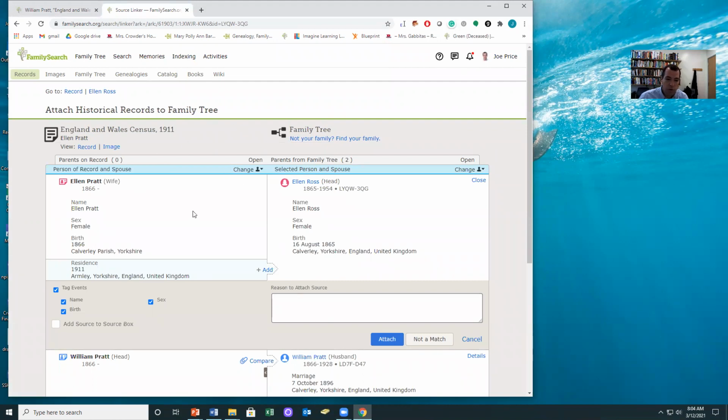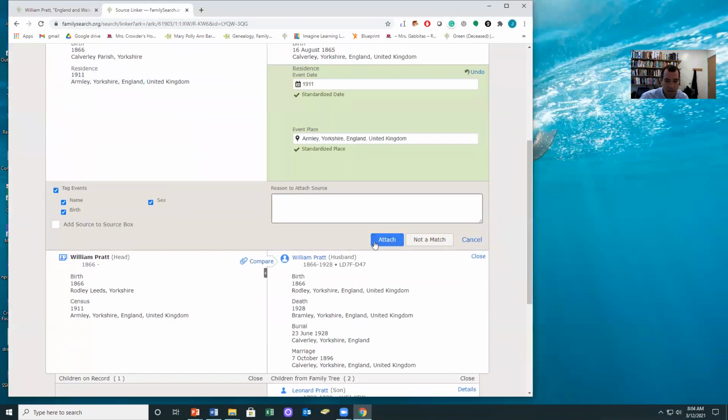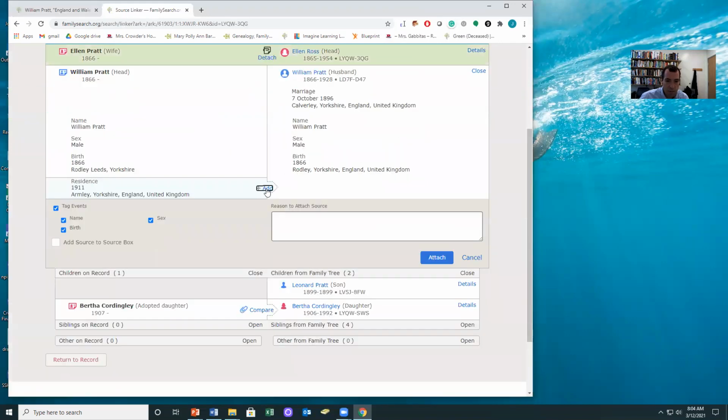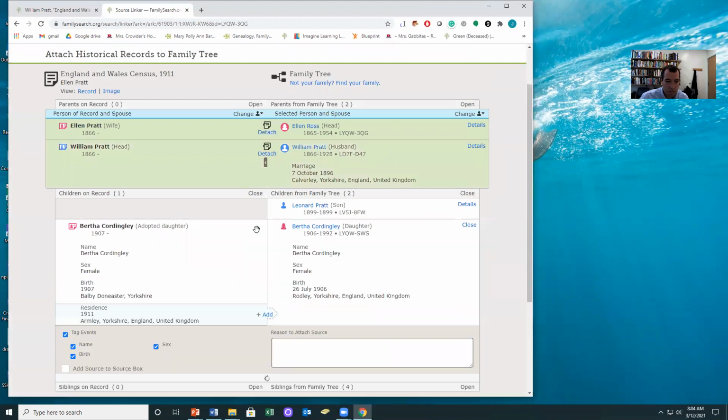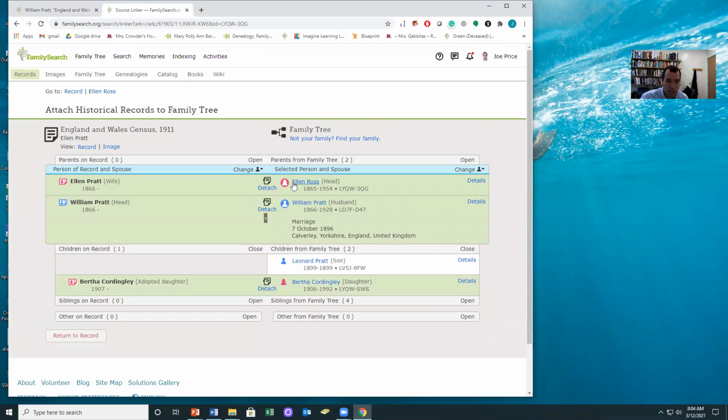This is what those hints that we were going to create for you, that we're hoping to provide at some point, but this is allowing you to get to those on your own, in a very personalized way. Actually, in some ways, this is better because you can search by surname, by place, by birth year and other things. But then we look at the information and we decide if it's a match. So notice here we have multiple people matching up really well. And so then we hit add, attach, compare, add, attach, and then compare, add. Okay, so we've just attached a census record to this person.